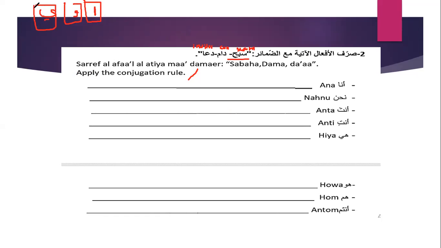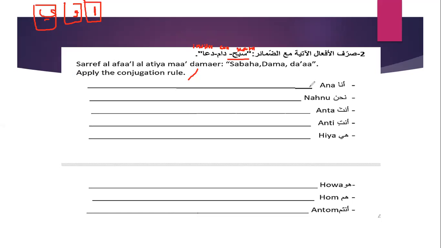What we should know here is that if the verb is made up of 3 root letters that are consonants, we must conjugate this verb by taking do as a reference. But if this past tense verb, third person point of view, contains at least one vowel letter, either in the middle, the beginning, or at the end, it must be conjugated, but not taking do as a reference, okay?